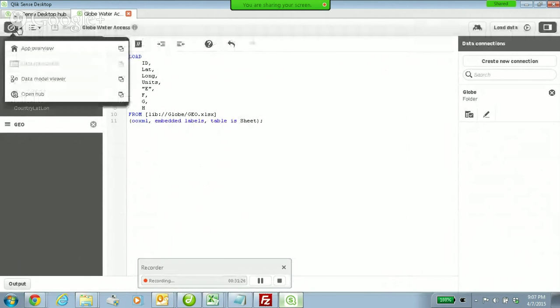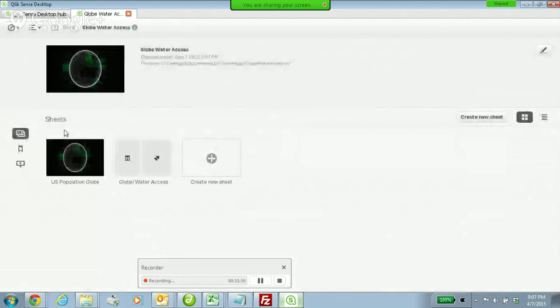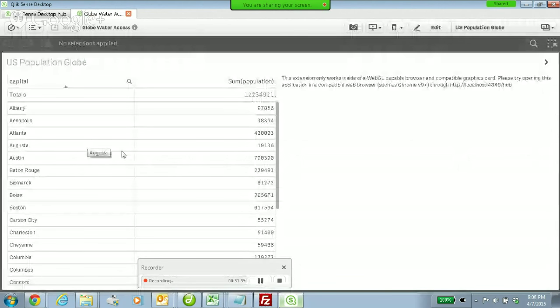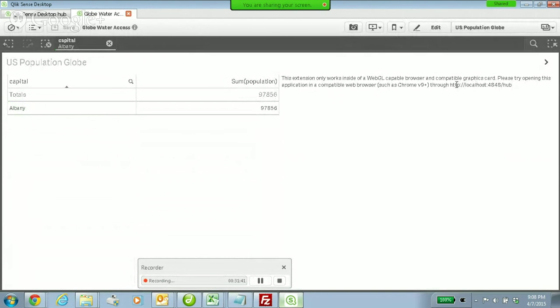Now I want to go back to my app. You'll notice when I go into the app itself and look at my first sheet, it basically has the data I just loaded in, but it's not rendering my globe. Also notice that it only works inside a WebGL capable browser.